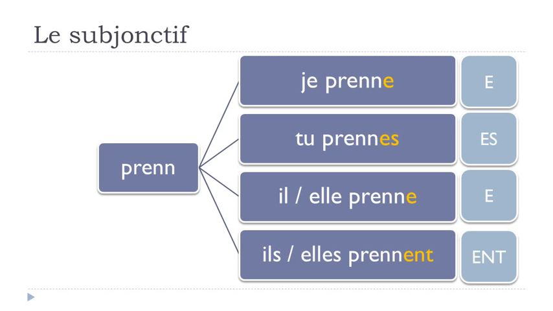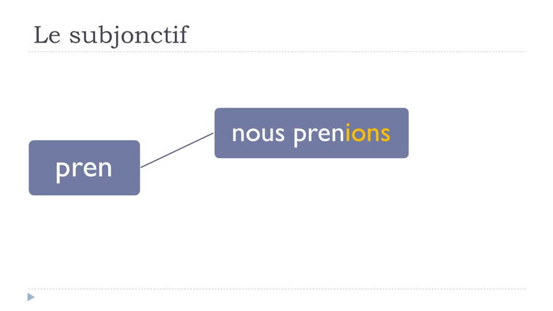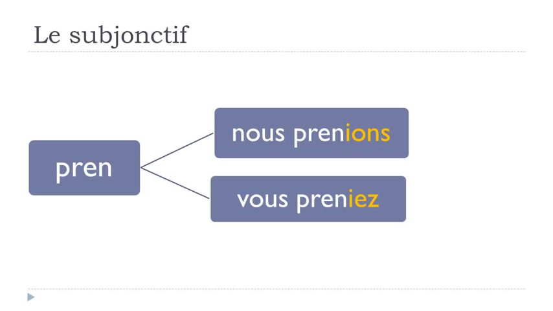Because if you remember, we had as well this part from nous, okay? And as I told you, the difficulty of the subjunctive is just because we will have a difference of construction for nous and vous. And so, in that case, we'll take this first part here, we put it here, and we put the ending I-O-N-S, ions. And the ending for vous is iez. So we get nous prenions, vous preniez. All right, so if we think carefully, ending I-O-N-S for nous, I-E-Z for vous.